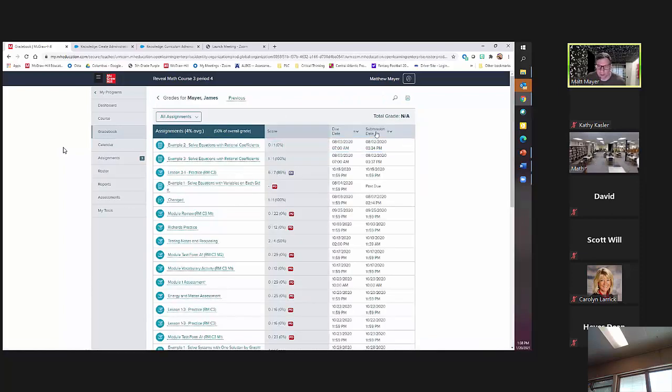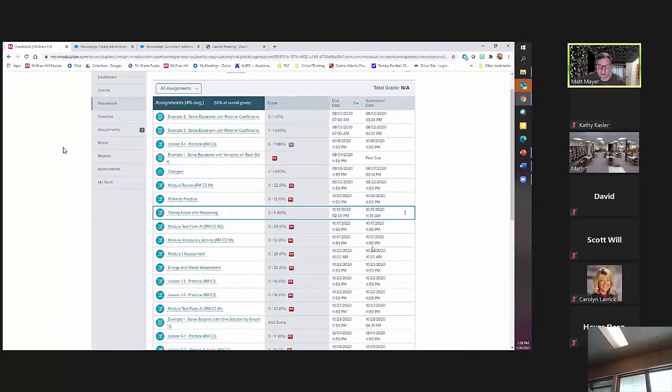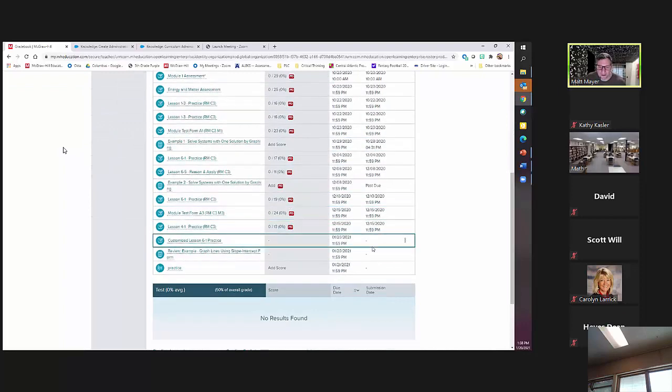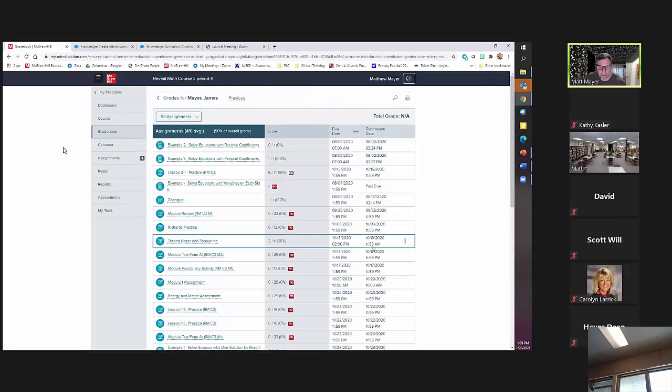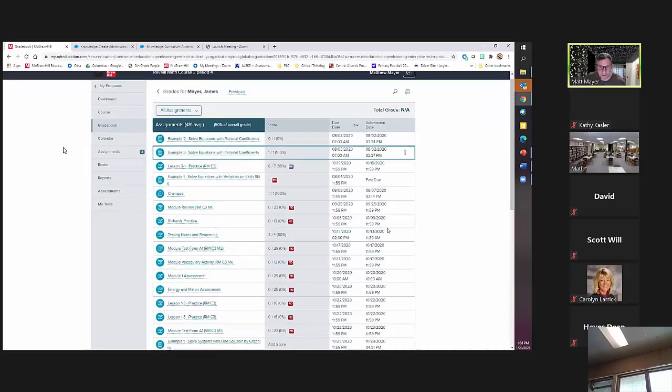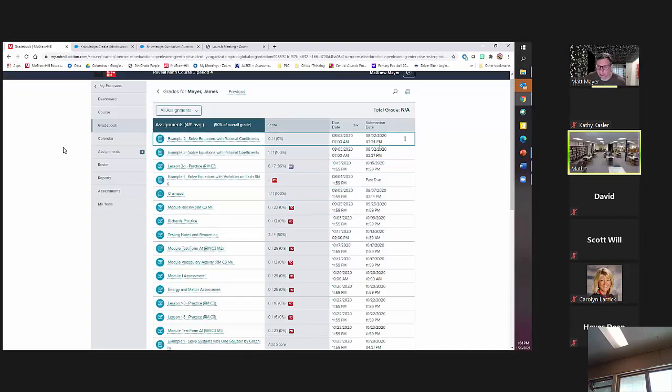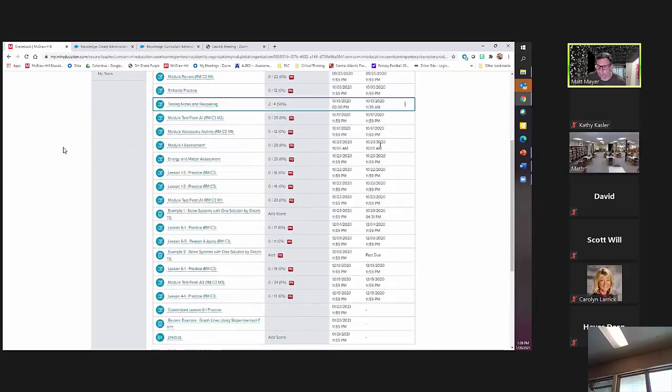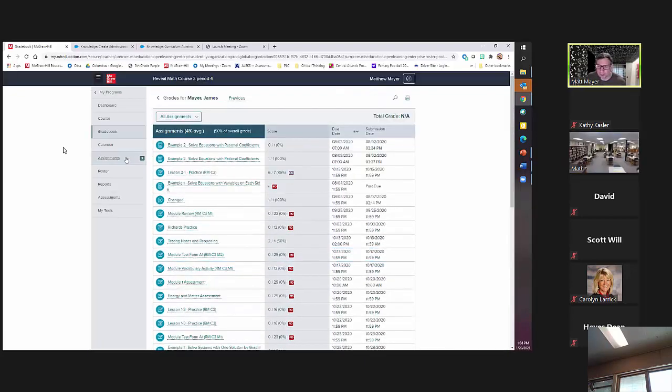It'll take a moment to load, and then I'll get the submission date. Does that answer your question? Because here's where I would see the submission date and then the due date. Submission being different than the close date. And that would be a little more efficient than having to go through assignments and look at each individual assignment.